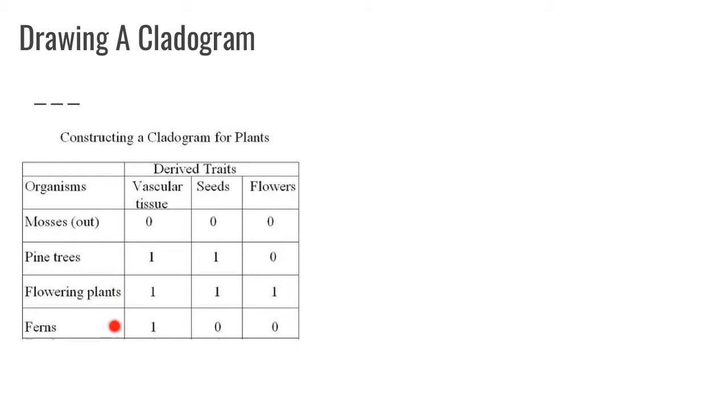You can see that mine doesn't have very many organisms on it, only 4. But I want to be able to just show you the basics of drawing a cladogram. So what we want to do here is we first are going to look at the traits, and I have 1, 2, 3, 4 organisms that I'm going to be putting on here. I like to start by drawing my cladogram as just a line like that, kind of diagonal.